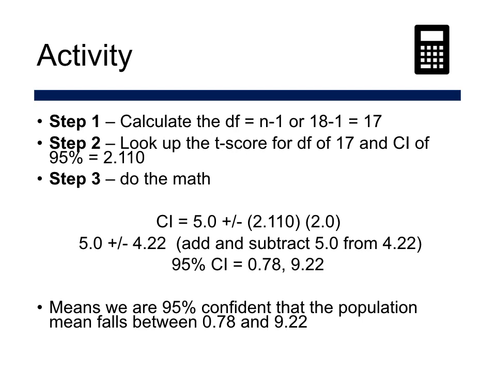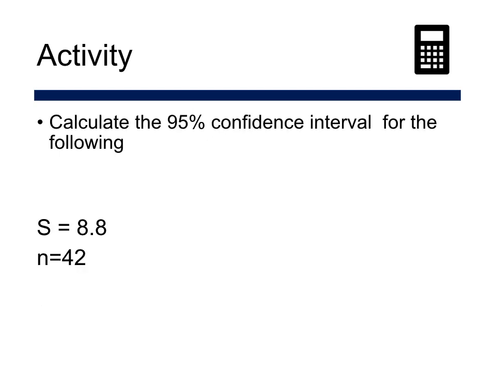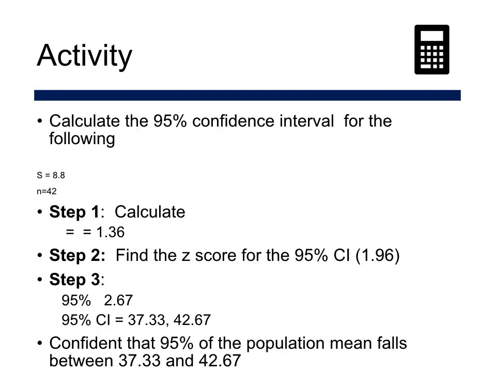As the sample size increases or the interval gets narrower, we can be more precise in predicting our confidence interval. So this is a pretty wide confidence interval. Here's another activity. Try it again and see what you come up with. And here are your answers that you can check against.